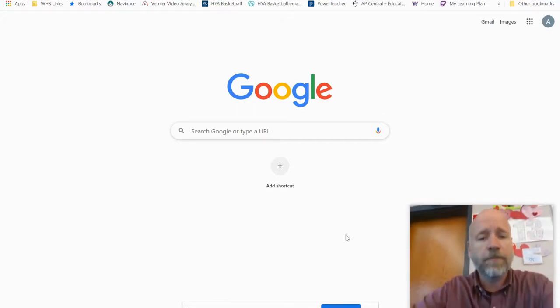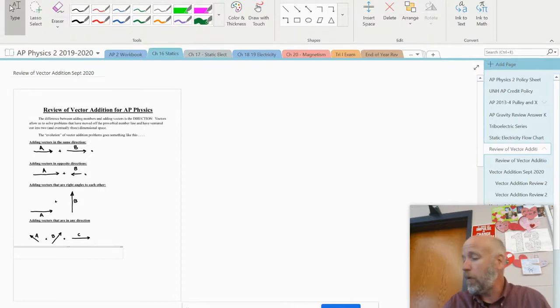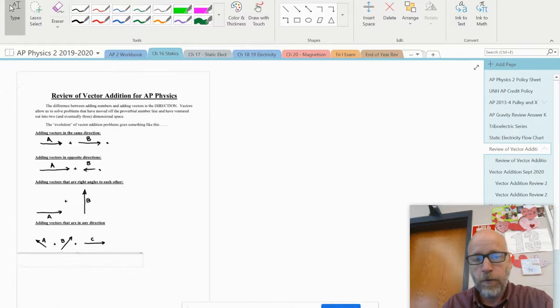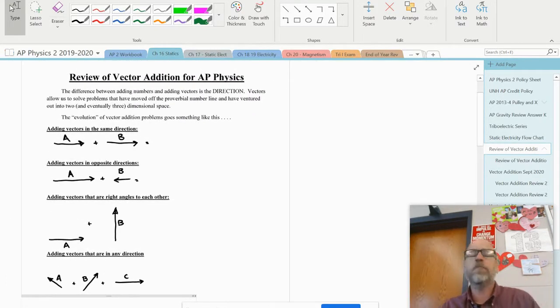So without further ado, if you haven't already printed out the PDF that is there, take a moment and do that. If you don't have a printer, push pause, open up that PDF so you can copy down the problem. So you can probably leave the words out. It's okay. So here's what we're going to do. Work through a series of fairly simple questions.